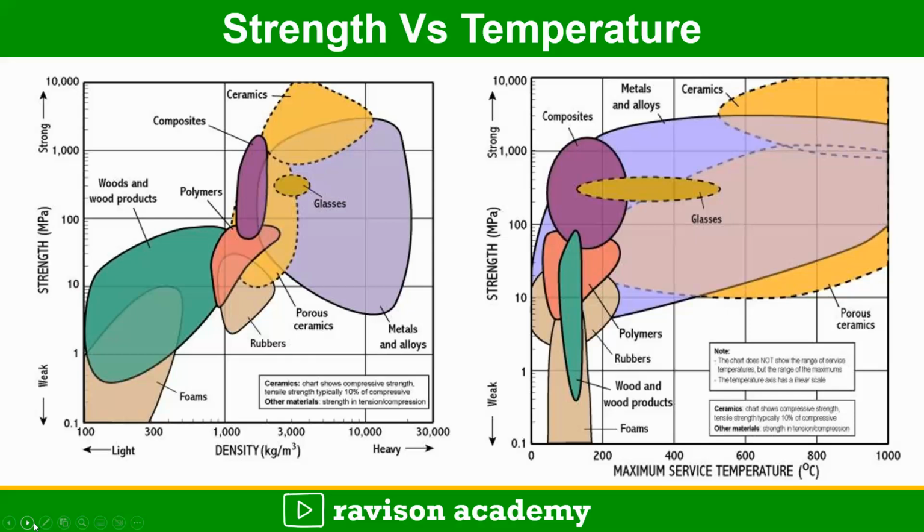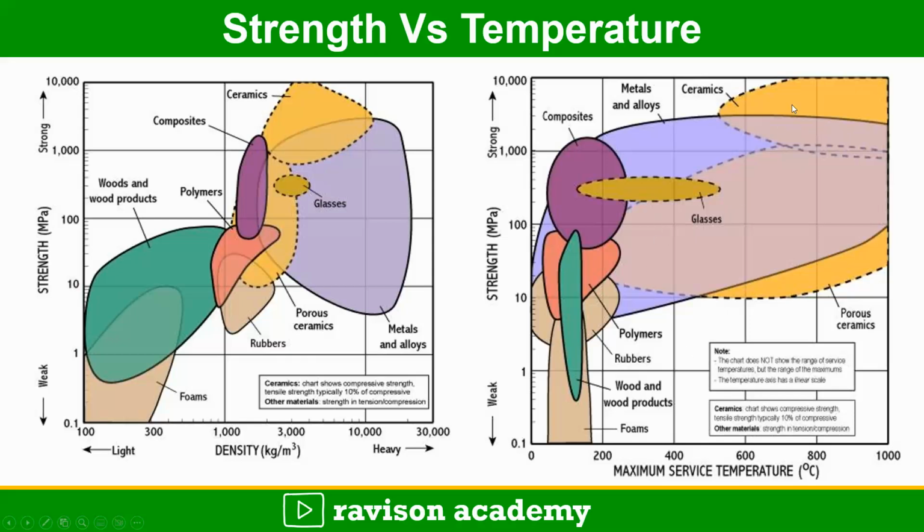So this chart represents the strength and the service temperature. So mostly all the materials will behave good at room temperature, but when the temperature goes high, the material behaves in a different manner. So we want to check the application temperature and employ a suitable material for that particular application. For that, we need to have a good idea about the behavior of the material at high temperatures like 400, 500, 800 degrees centigrade and beyond 1000, right?